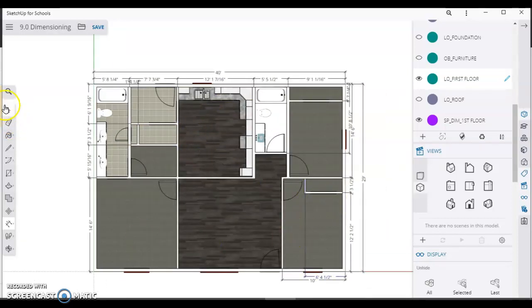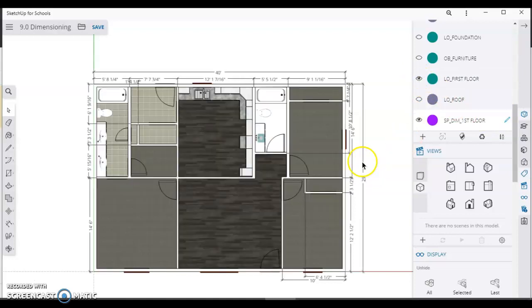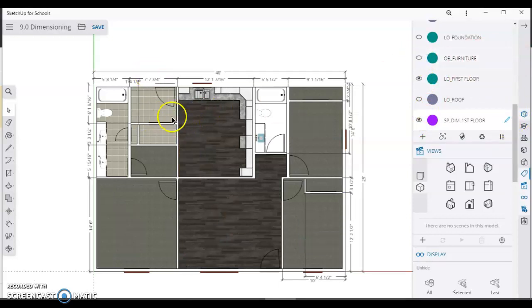Again, we were on this dimension layer. So if I take this, I put these last couple dimensions on the incorrect layer. Apply current tag to selection. All of those should be on that layer now. If I go to click the eyeball, I can't turn it off. I just got to click on edit another layer. And then I can make sure that I can turn all those off. And that is dimensioning your walls.